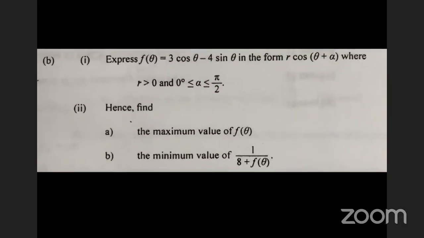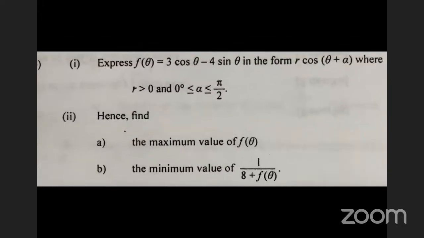All right, so watch this here. They gave us f of theta, and they gave us that version of it, and they told us what form to put it in, right? You'll recognize plenty of the recent years, they're telling us what form to put it in. After you put it in the form, they want the maximum value of that, and you should have an idea. And then they want the minimum value of this. Not too difficult. Try it, let me see. Look back at how to find R and how to find alpha, and then see if we could answer part A and B.